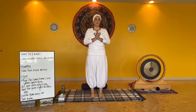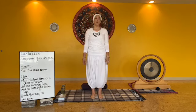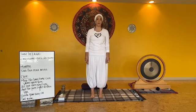Keep going. We'll be here for a couple more minutes. If you ever feel a little bit dizzy, feel free to slow the breath down, do some deep breaths. Breath of Fire is really powerful for clearing toxins out of our body and our lungs and increasing the capacity of our lungs. It's also really good for your immune system.